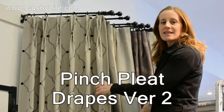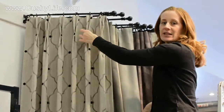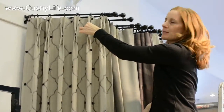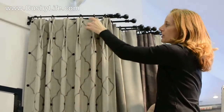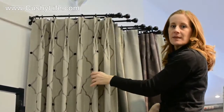The pleat shown here is called a two-pinch, and you can see how the pleat is pinched about six inches from the top of the drape. Sometimes we'll pinch it about four inches from the top if we have a shorter drape, but on this beautiful long 102-inch drape, we want this beautiful long pleat at the top, so again we have it about six inches from the top.